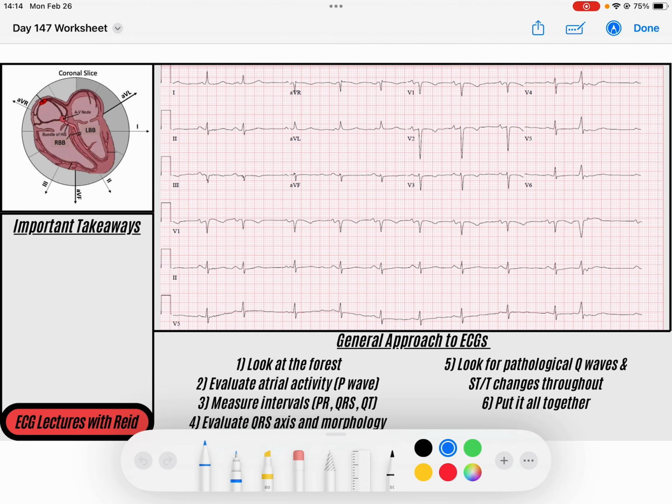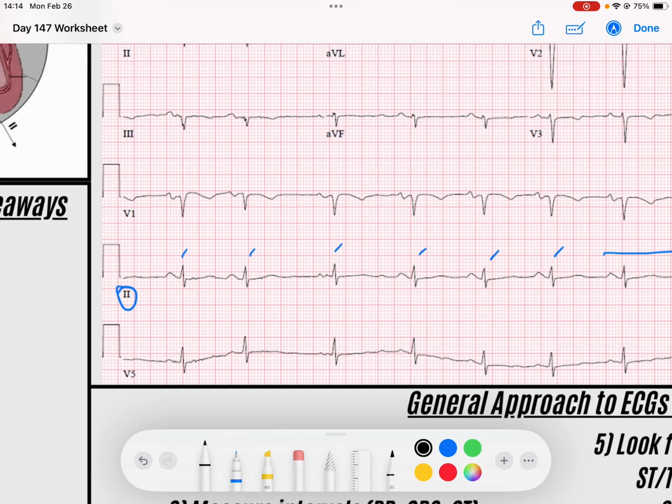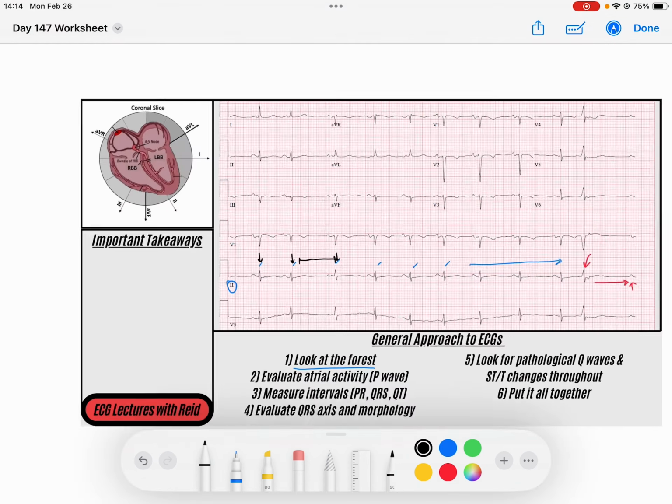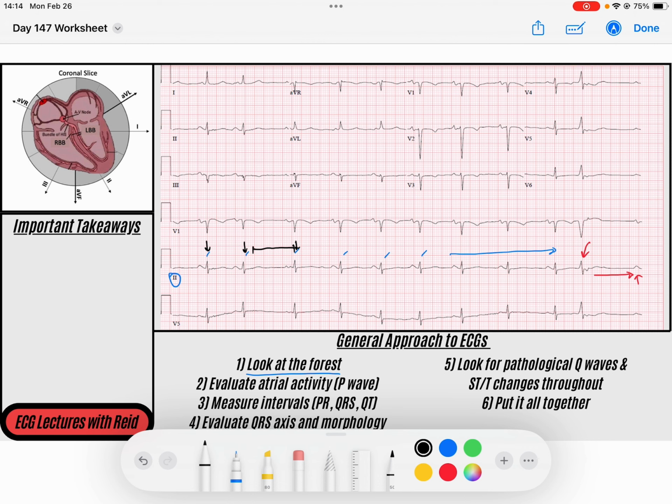So the first thing I like to do is look at the forest, and the trees of the forest are my QRS complexes. So I maybe look down here at lead 2, and I notice I've got a narrow complex rhythm that seems to be marching along pretty regularly, until at the end we have this funky looking beat with what seems to be a little bit of a pause after it, until we can see maybe something happening at the end. The other thing I notice is that maybe this is not the most regular to start with, right? See, this is kind of a longer gap than before. So we can investigate that and see what we think.